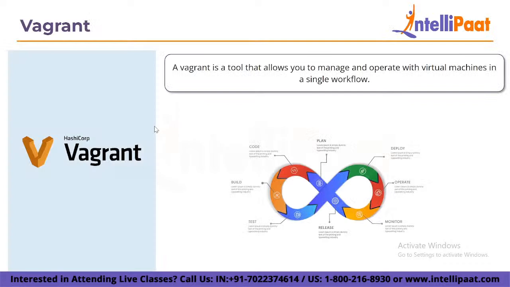Vagrant is a tool that allows you to manage and operate virtual machines in a single workflow. Team members can use Vagrant to share software running environments and test apps more quickly without wasting time on configuration setup. The program ensures that the environment for a specific project remains consistent across every developer's PC, eliminating the 'works on my machine' problem. Vagrant tries to replicate production settings by offering the same operating system, packages, users and configurations, while allowing users to use their preferred editor, IDE and browser. Vagrant also interfaces with existing configuration management tools such as Ansible, Chef, Docker, Puppet or Salt.